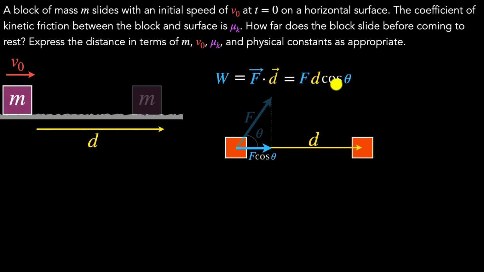So since it's a scalar and it's just a number, it can be a positive number, it can be 0, or it can be a negative number. So let's consider the different cases just to get a feeling for all of this. Suppose the angle theta was 0. Then notice the entire force is in the direction of the displacement, right? And so now the work done would be just F times d. And that's exactly what this equation is saying. Cos of 0 is 1, and so the work done is F times d. And so you get the maximum value of work done. You get a positive number and you get the biggest positive number.